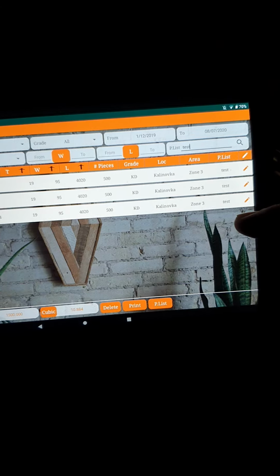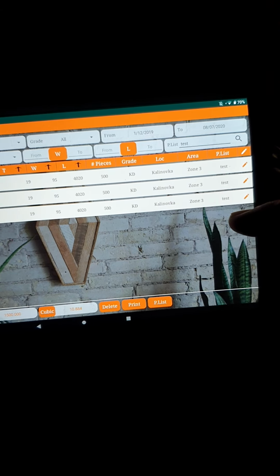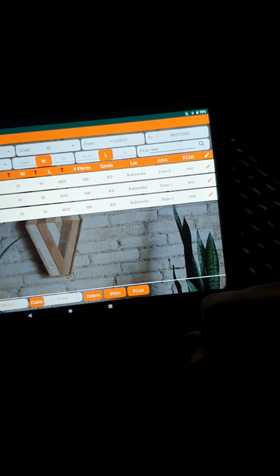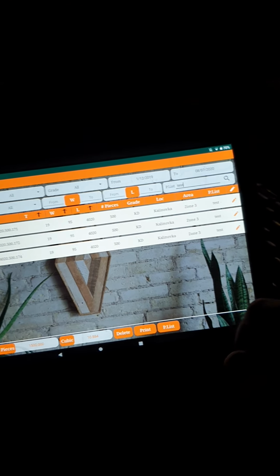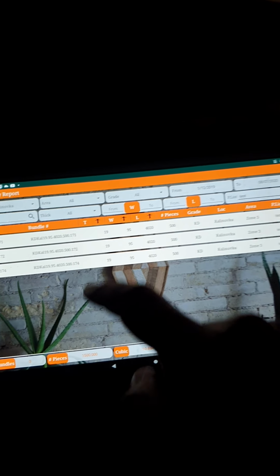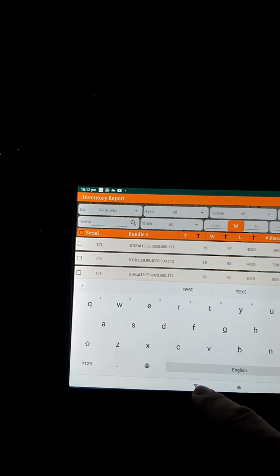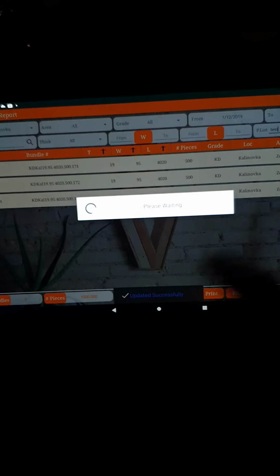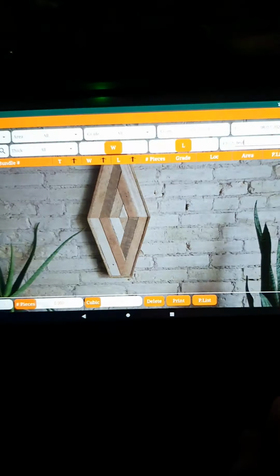If you put another one and it does not exist, it will tell you that there is no bundle with this number. I will give you now a very simple example. Let's take out this test. Let's take out all the bundles which is test. Again, we press here and we press on the packing list number and we add 0. So now it is cleared. There is no packing list under the name test because we cancelled it.